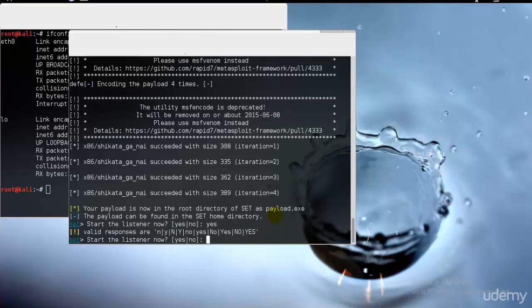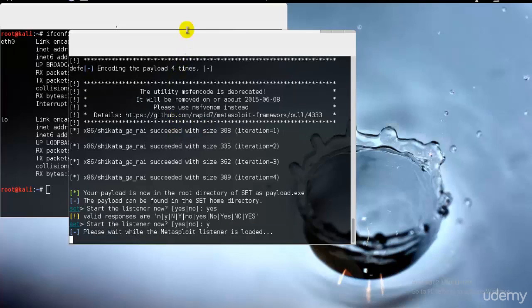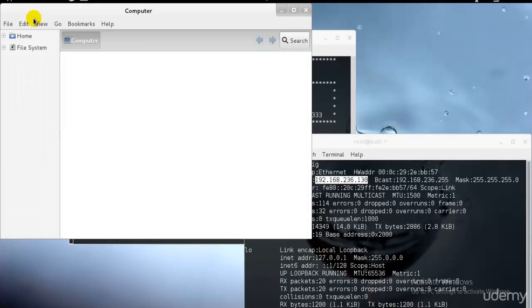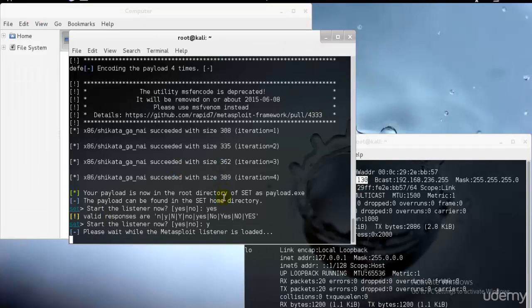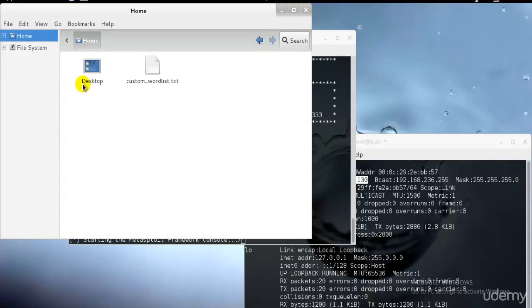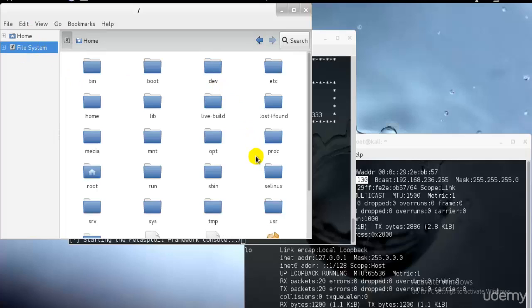So I'll just go ahead and start the directory. I typed yes, right? Yeah, perfect. So I'll go into where it is exactly, the SET home directory. I believe SET will be in the root folder or USR.